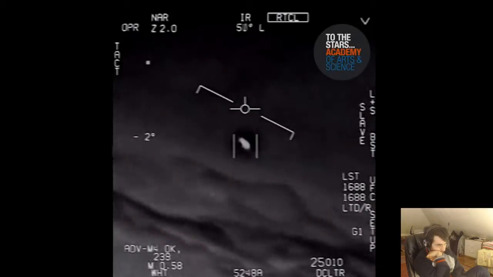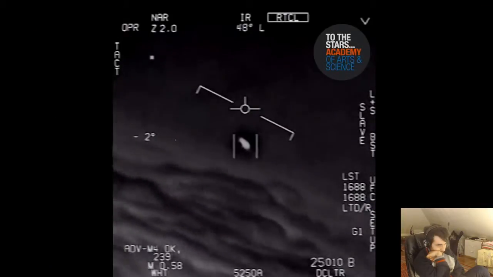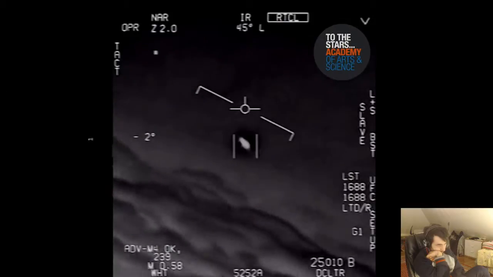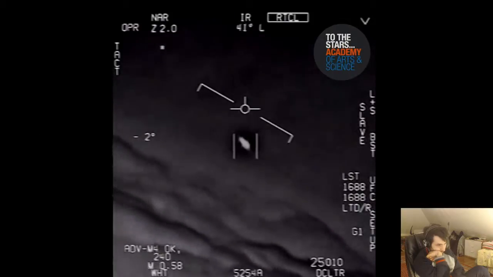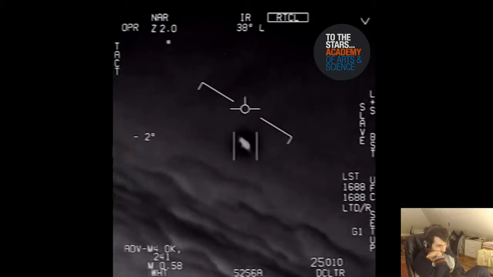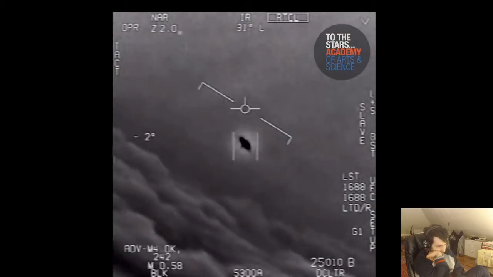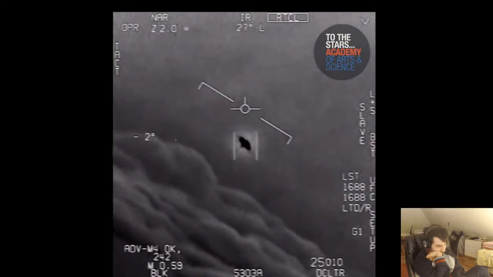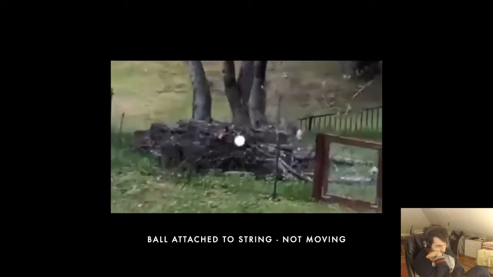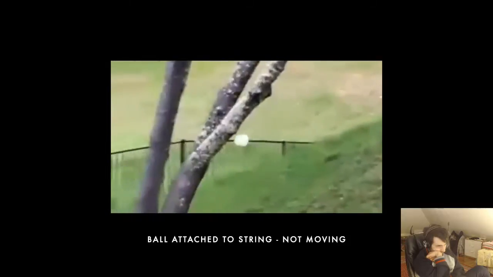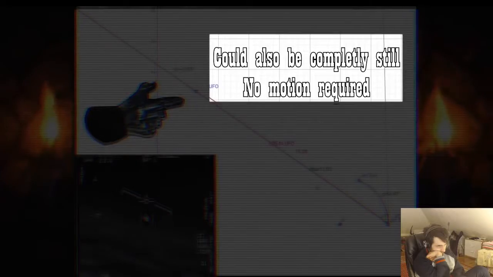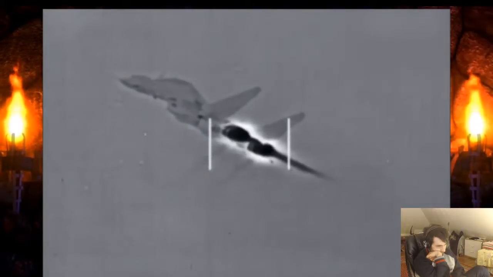This was a claim floating around the debunking community months after this UAP release hit the internet. Others include that the video is also doing a kind of parallax effect, meaning that the clouds below, combined with the moving F-18 that's on a left turn, merely gives the illusion that this object is moving from right to left, when it's really just flying in a straight line. Armored also presented the option that it could be sitting still, then alluded that the object is just a jet.